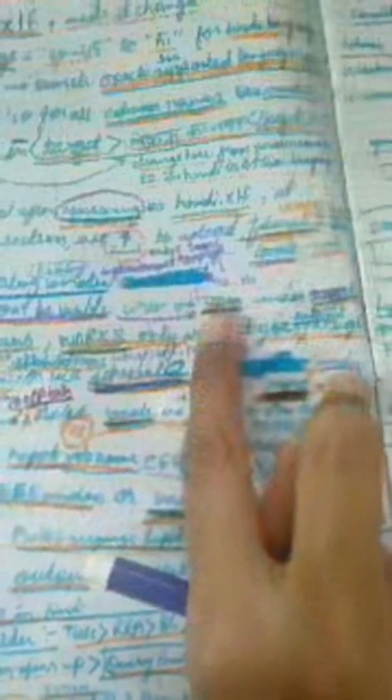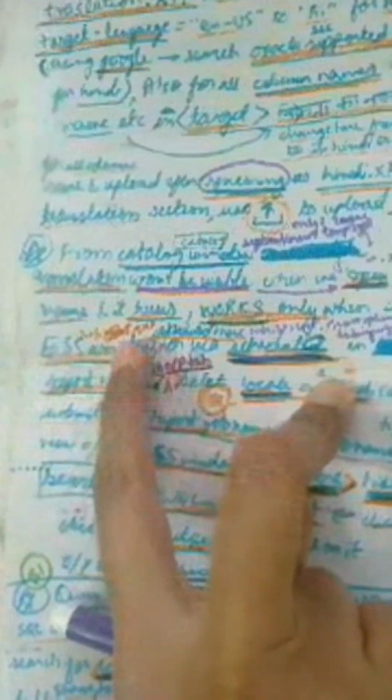The first option, as written here: if I use open under the report name, the translation won't be visible. It works only when I go to the ESS window. We'll go to tools, schedule process, schedule new process, and after that we will search for the job name. After searching for the job name, we have two options there: process options and advanced options. In the process options, we will give the language and territory.